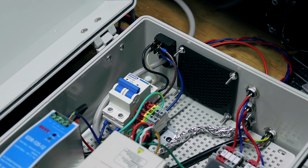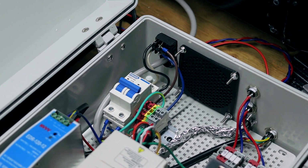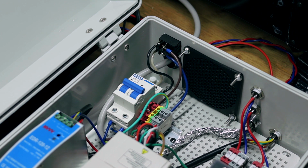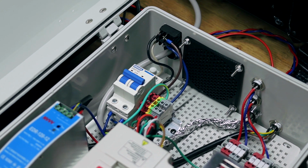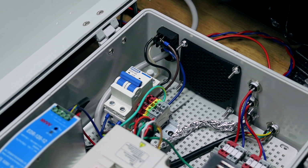So that's just 120 volt dedicated power coming in, and I have some extra taps there should I need them for some other gear. That's why I decided to go with DIN rail terminal connectors, so that I wasn't having to do a bunch of wire-to-wire junctions and multi-wires inside of one connector. It's just much easier and neater and allows for expandability if you use DIN rail terminal connectors.